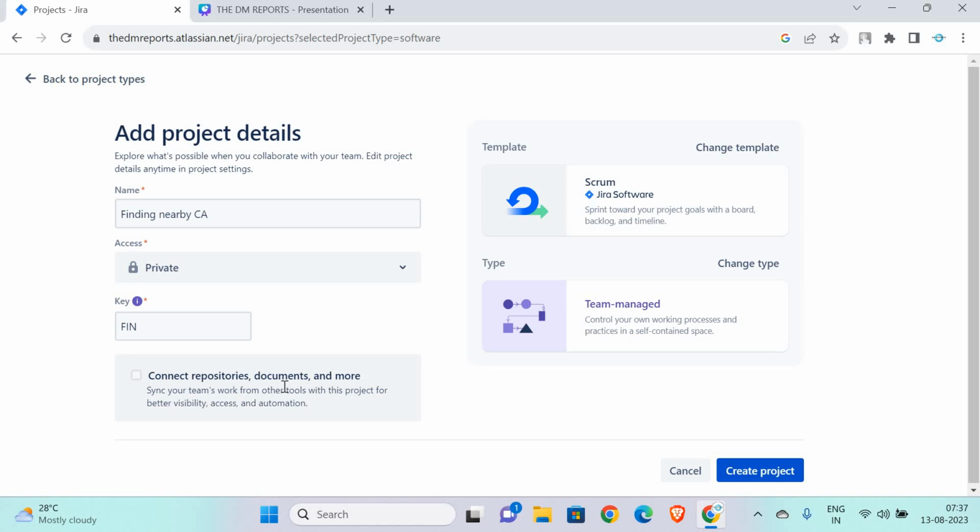Reports can also be attached here. Instead of using external email IDs, everything can be maintained inside this single project management tool called Jira. So I'm going to create the project without connecting any repositories or documents.